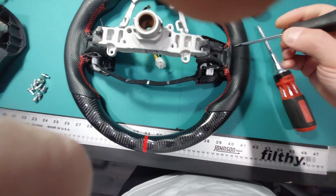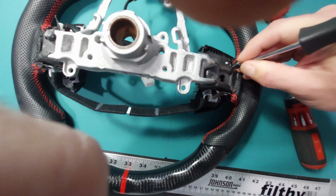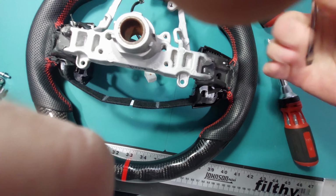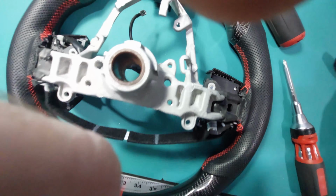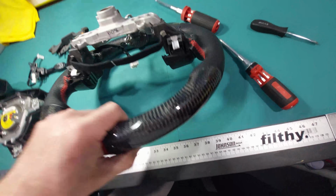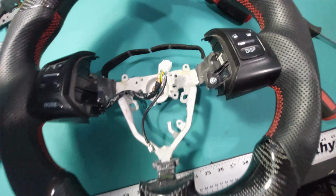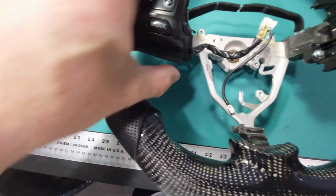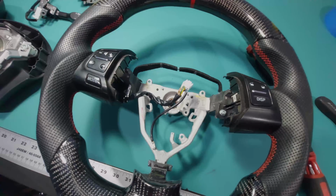So what you need for that is a flathead. So I'm just going to pull them out like that, gently, so you don't break them. And then what that'll allow you to do is release it. But I think they're still, yeah, it's still connected. Never mind. I got to flip this over again. And this one in particular, I did not remove this screw, so I got to remove it. But I guess once you remove this screw, you'll be able to pop the clip. So let me do that right now.